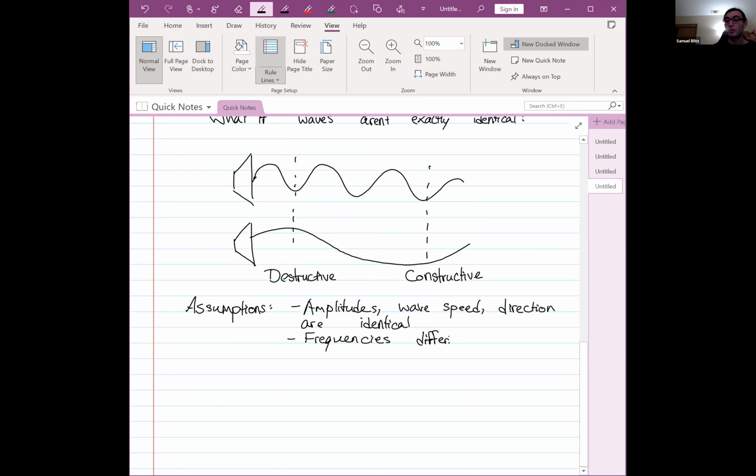We're going to ask what happens if you're at a place and you have two speakers that are traveling the same direction, traveling the same distance to get to you. We're cutting out all of the phase difference stuff. They're turned on at the same time, they travel the same distance, they have the same initial phase. The only difference is that their frequencies differ. And so we can do our best to understand what happens.